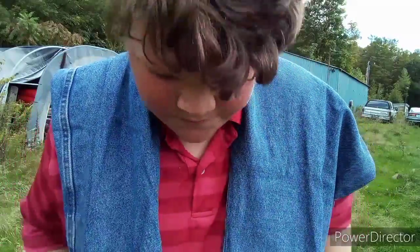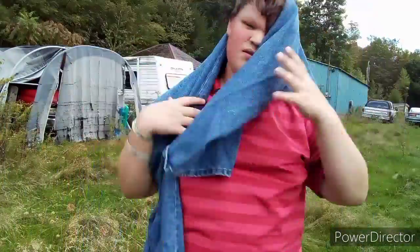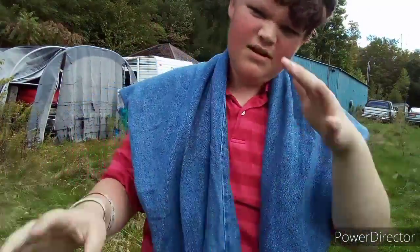But today, I am going to show you how to pull back your crossbow without your crossbow string. Redneck style, okay? So, got me a pair of jeans right here. Get your usual jeans, just throw them over your neck, like that. And then just get your crossbow.